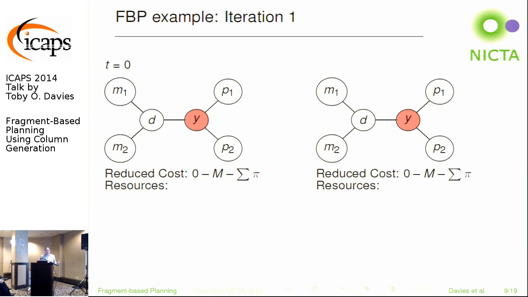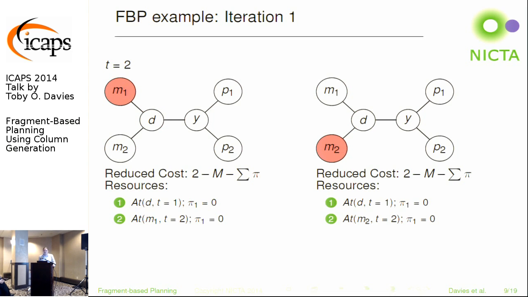So I'll walk you through an iteration of this. When you start off, there are no duals. So you start off with basically no resource costs. So this is effectively, each train is assuming it's the only train on the network. And so we ask them for their optimum plan, and they go, okay, I'll leave straight away and head to the depot. And I'm counting at the bottom all the resources they're using and the current value of the dual for that. Those duals are global, but I'm just putting them on both sides because they will diverge in a second.